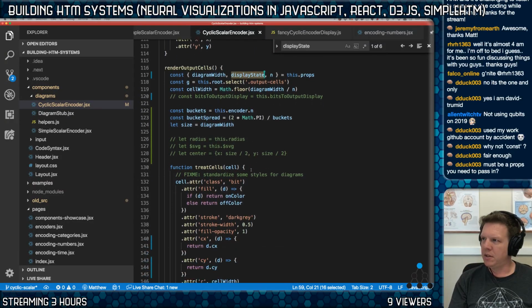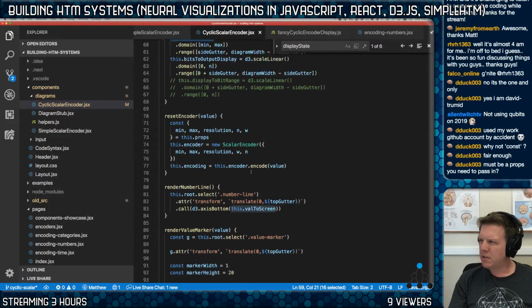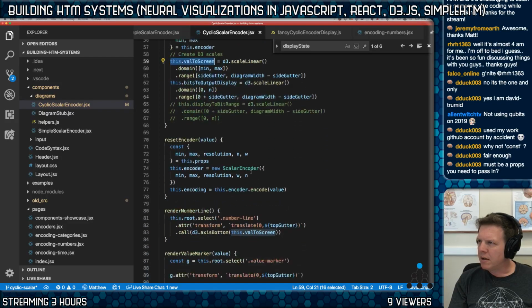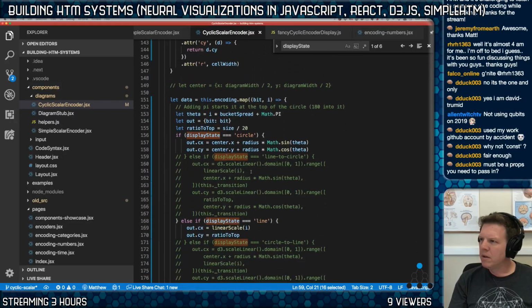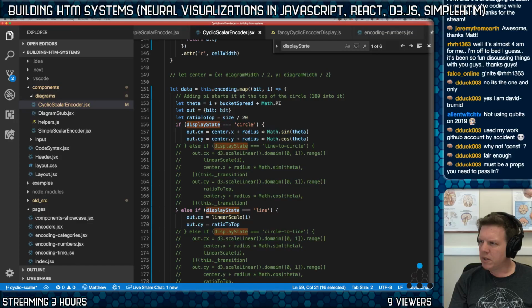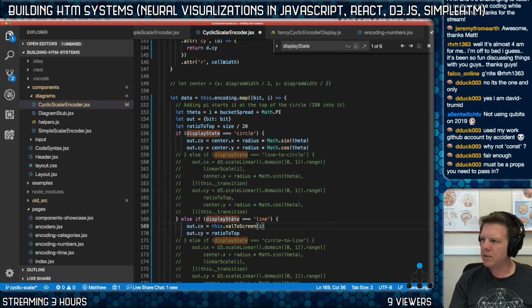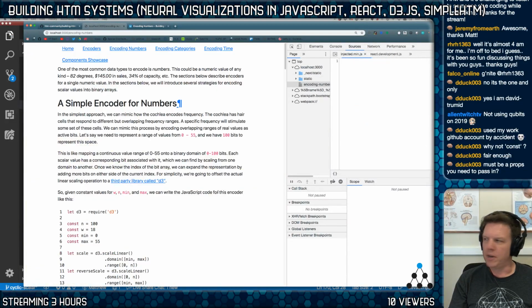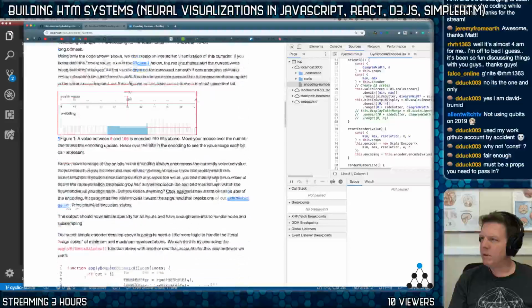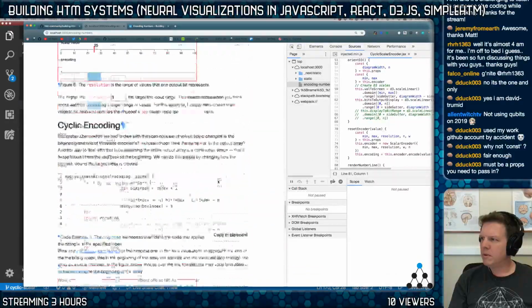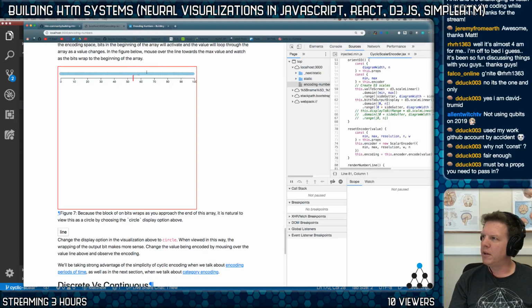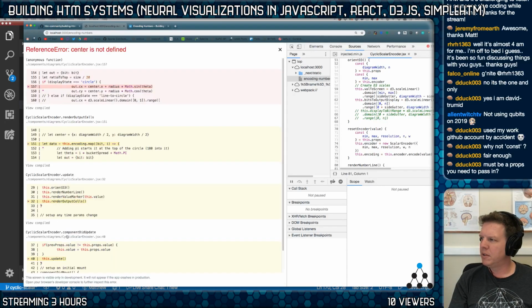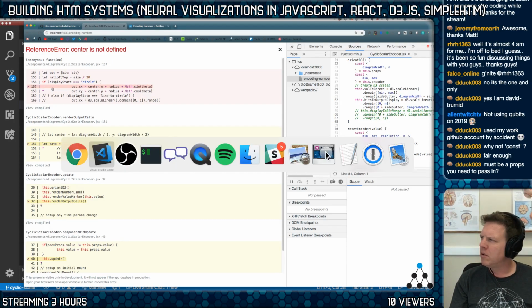And that is just a this property. So linear scale, just gonna call it this.valToScreen. Let's see what breaks. All right, nothing broke. I'm not sure if this is gonna work. Oh, now I've got a little bit of a display problem, but okay. So when I click it, it says center is not defined, 156. That's in the handler, I think. Or no, it's in the repaint, center.